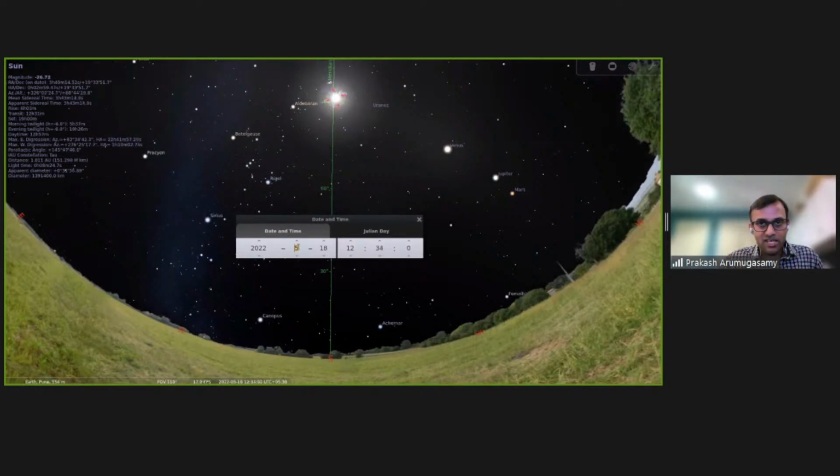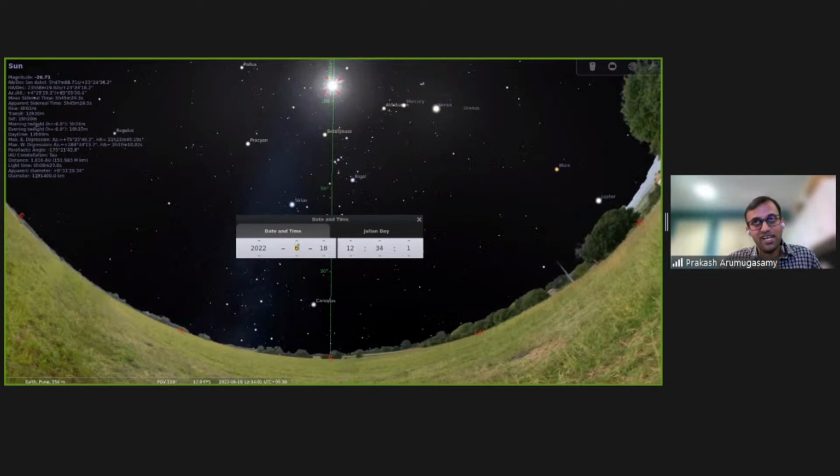And as it goes to June, it will go slightly lower, but compared to its altitude from the south, you could say it is higher. The effect of this is that in the summer months, the days are longer compared to the winter months. Now we'll move to the winter months to show how high the sun goes.